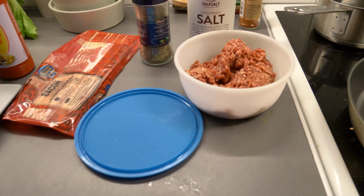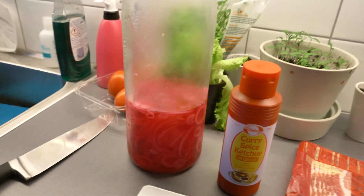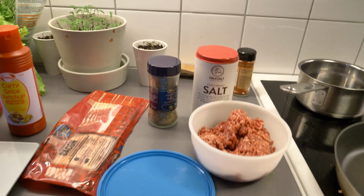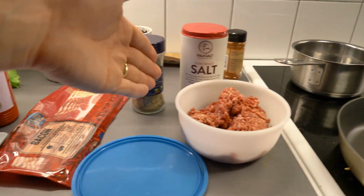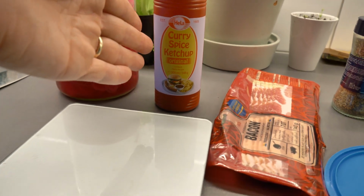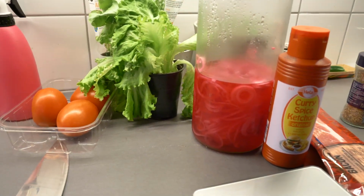Today, we're having hamburger breakfast. In this hamburger breakfast, we will be needing these ingredients. In this hamburger recipe, we will be using ground beef, bacon, black pepper, salt, curry spice, ketchup, pickled onion, tomatoes, and lettuce as a base, of course.